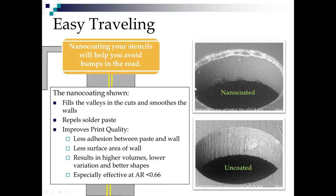So how does this help improve print quality? Well, first of all, there's less adhesion between the paste and the wall. So we have automatically minimized the forces of evil. The forces of good, the aperture diameter, has stayed the same, but the forces of evil, the adhesion of the walls, has dramatically dropped. Also, because we have a smooth wall instead of all these fissures and valleys, we have less surface area of the wall that we have adhesion to, and we have less bumps in the road that keep the paste from flowing through.